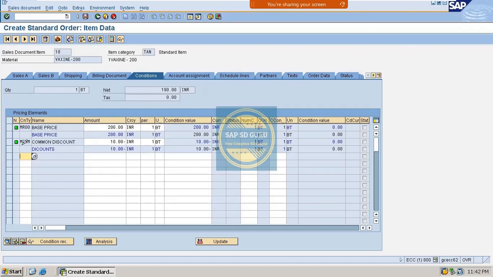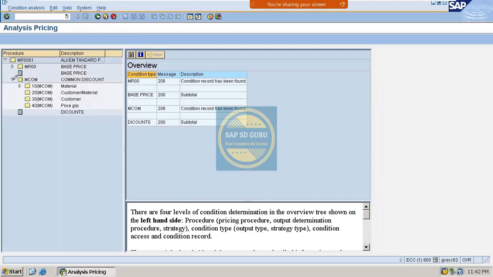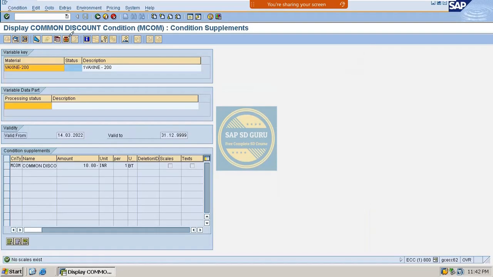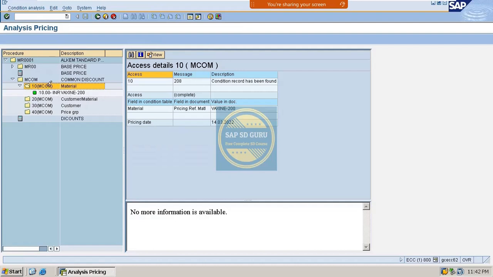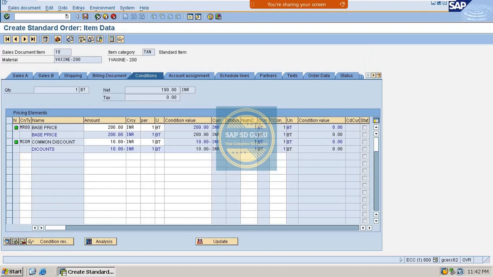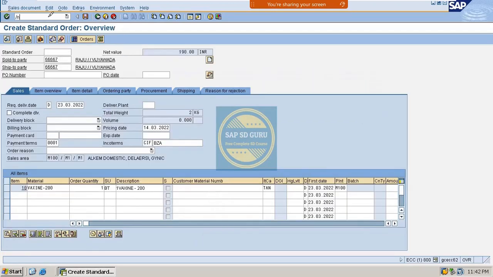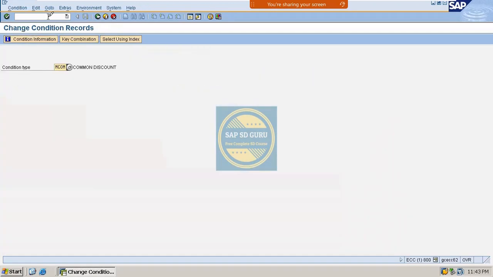See here, the common discount condition type is proposing only one discount, that is 10 rupees only. This is what is getting proposed by the first one, the material discount. For the vaccine 200, we have maintained 10 rupees as the discount, right? Now what I am trying to do is remove that entry from VK12.